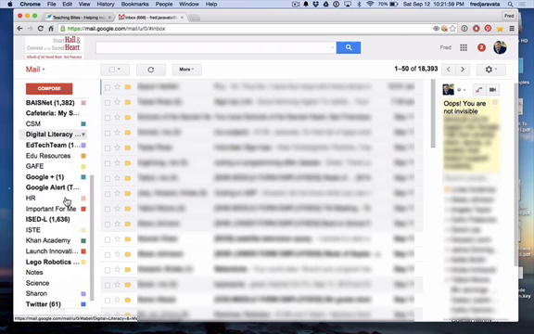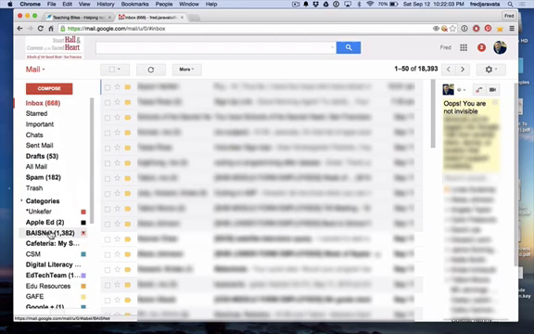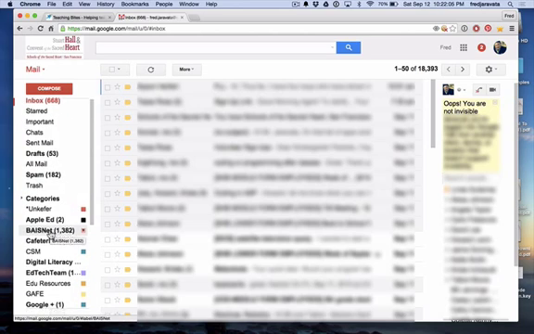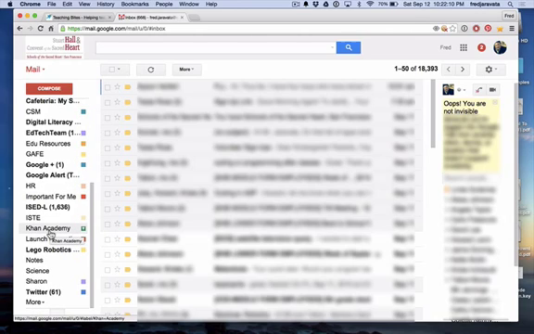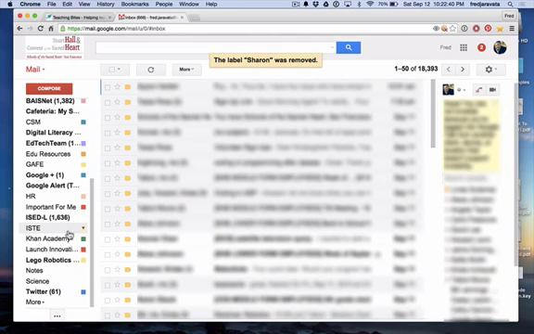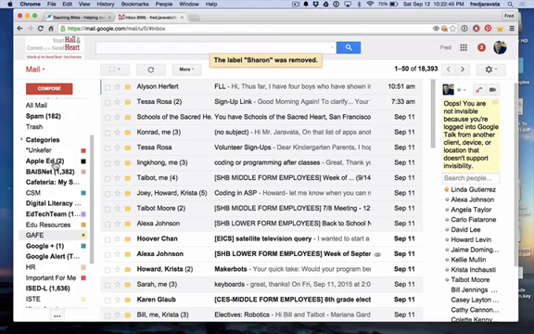All right. If I scroll down, you'll see I have different labels for all the different emails that I put, and I categorize them into special labels. Now, Google calls them labels. Yahoo or Hotmail or the other email services, they call them folders. All right. So they're basically the same thing. They just called it something different. Okay. So what I'm going to do, I'm going to show you how to create a label.